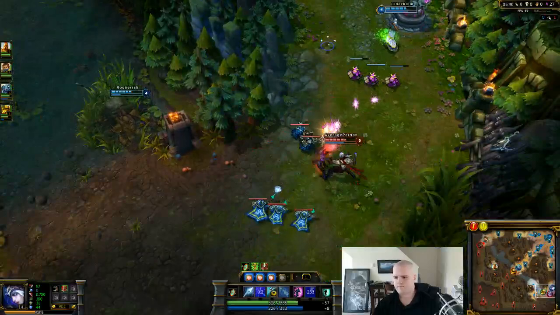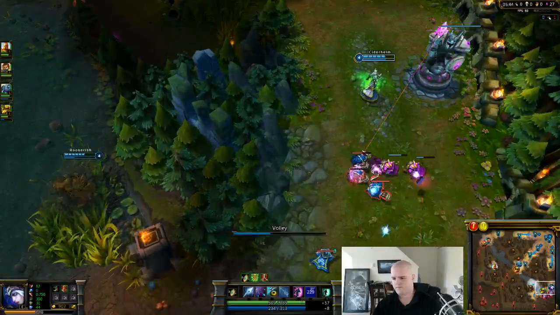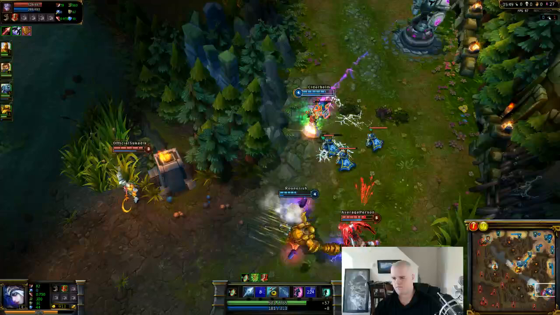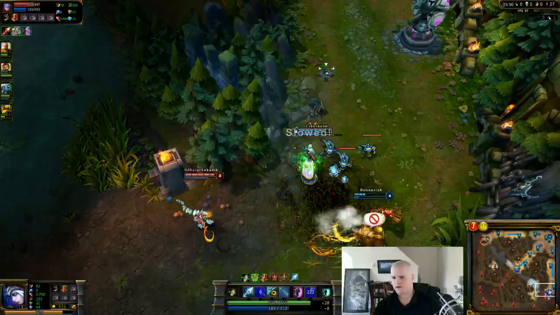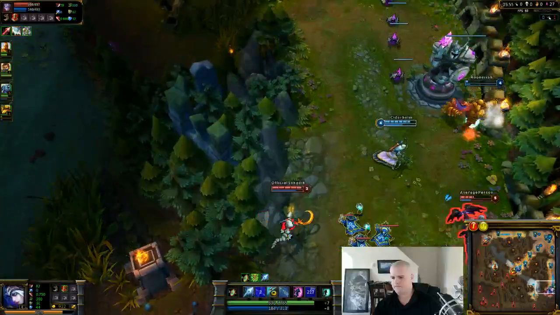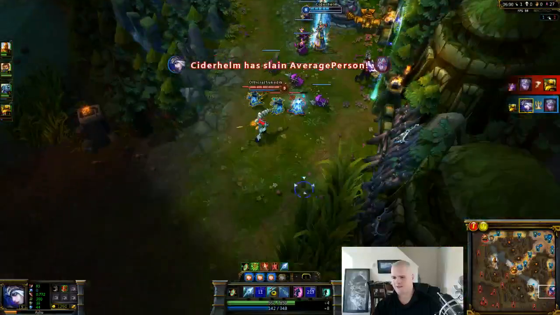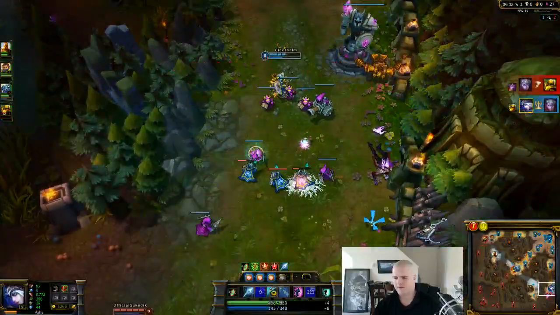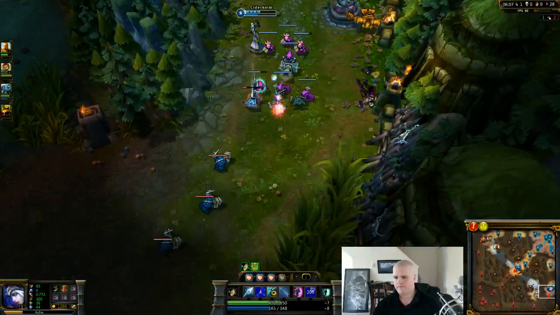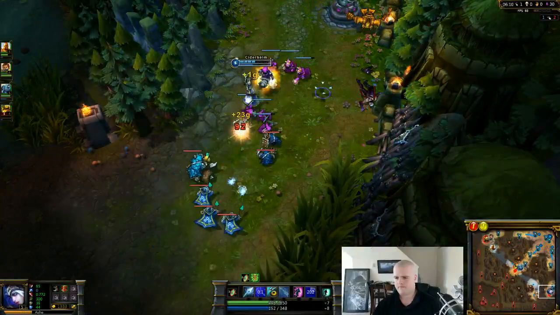I'm gonna steal their jungle. My aim is steady. I'm taking so much minion damage that I do not want to be taking. We can't kill him. Oh, come on. Wow! Did he really just do that? That's like something I would have done last game. My aim is steady. Just wait for the angle.